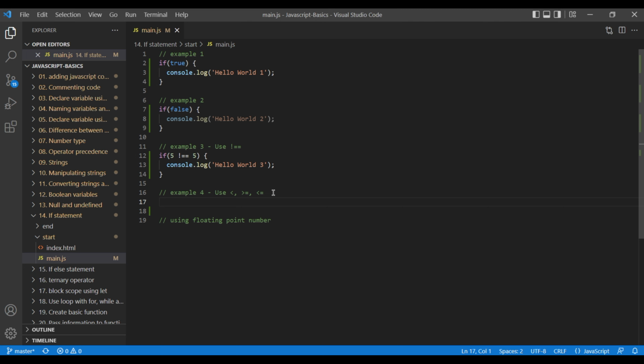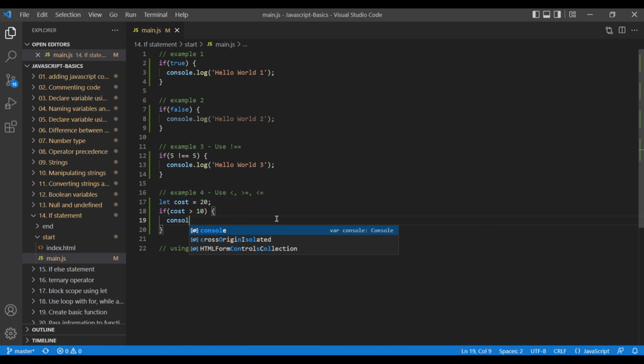Now let's create a variable cost and assign it 20. Add if statement, and under this condition you can add cost is greater than 10. So cost means 20, so 20 is greater than 10, so it is a true condition.